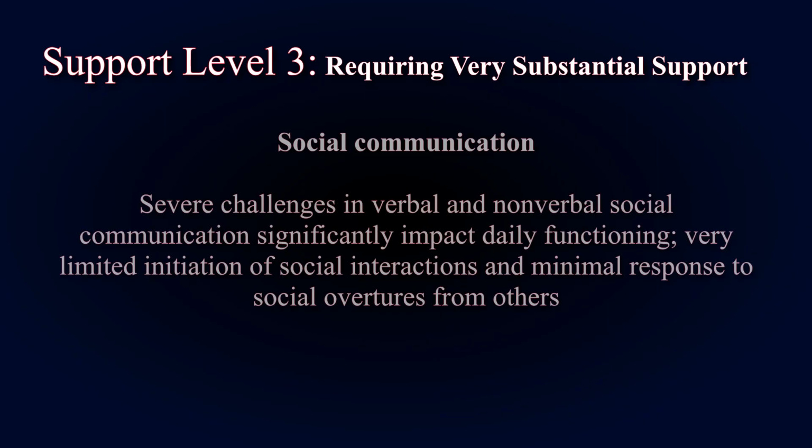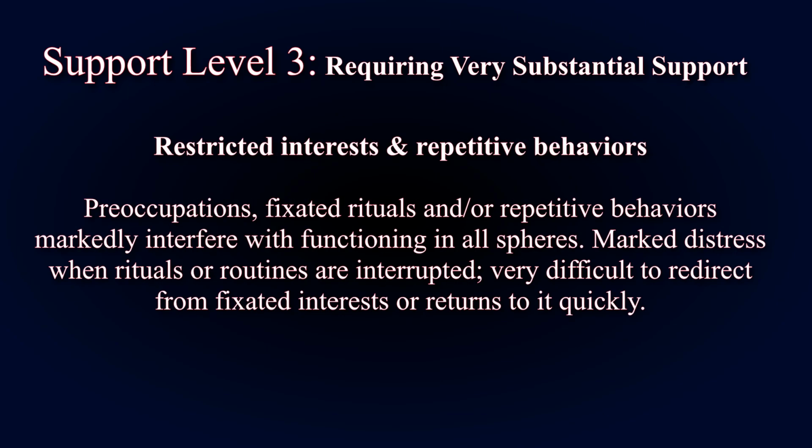And Level 3, requiring very substantial support. Under social communication, severe challenges in verbal and non-verbal social communication significantly impact daily functioning. Very limited initiation of social interactions and minimal response to social overtures from others. Under restricted interests and repetitive behaviours, preoccupations, fixated rituals and/or repetitive behaviours markedly interfere with functioning in all spheres. Marked distress when rituals or routines are interrupted. Very difficult to redirect from fixated interests or returns to it quickly.